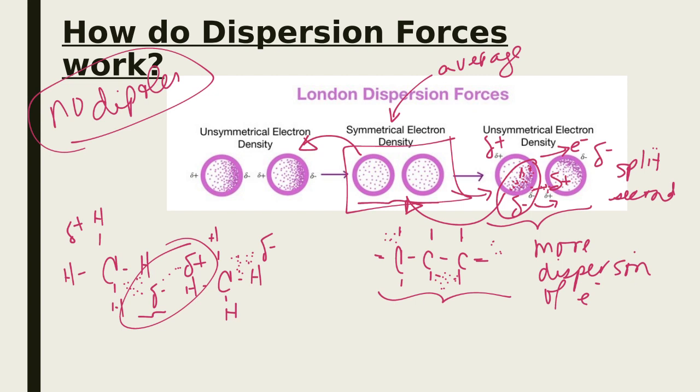So this is why when your number of carbons increases, then your boiling points are also going to increase, because you have more electrons and more parts within the molecule that can be attracted to a neighboring molecule. And now it requires more energy in order to separate these electron attractions or these dispersion forces.